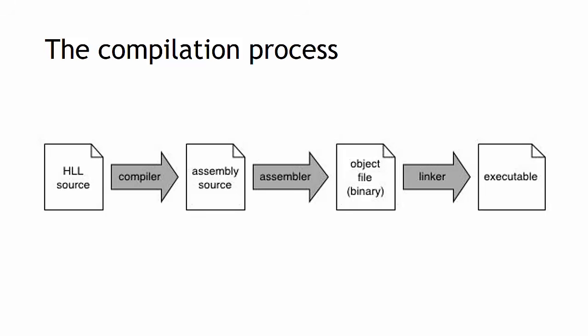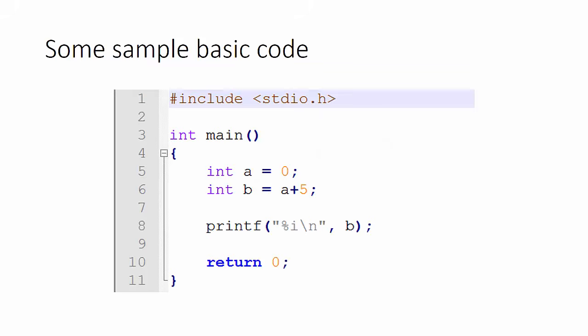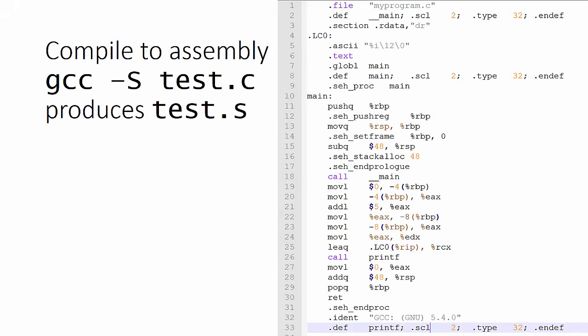In this lecture, we will step through each of these processes one at a time. To do this, we will work through a very simple piece of code. All it does is declare a few variables and then print to the command line and then return control of the processor back over to the operating system. Let's look first at the process of compiling to assembly.